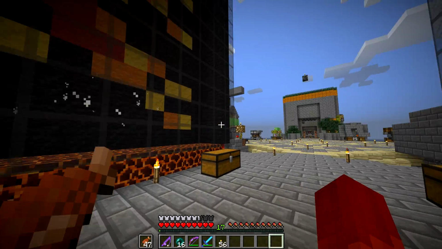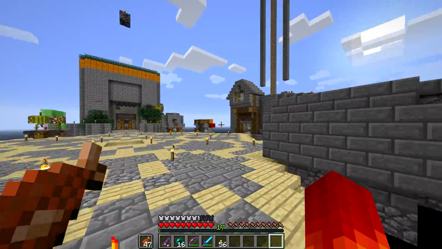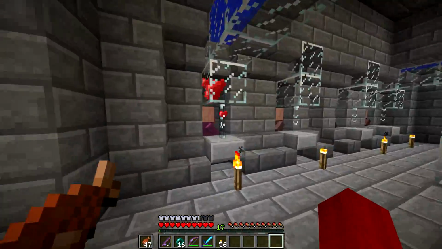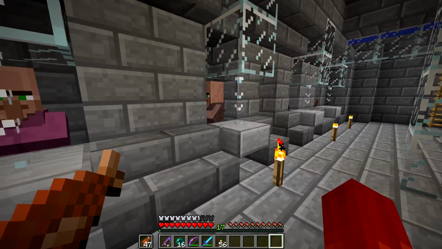That's a full double chest of ender pearls. Just no questions. It's best mob farm, chat. So anyway, with this guy, we could buy all sorts of, I mean, we get all the cleric stuff.